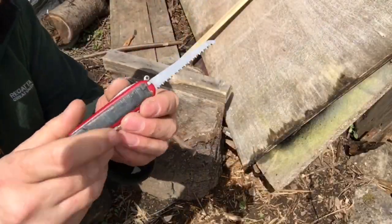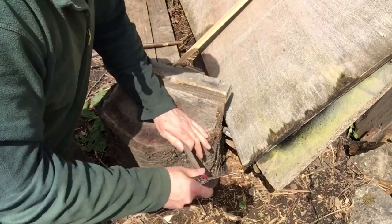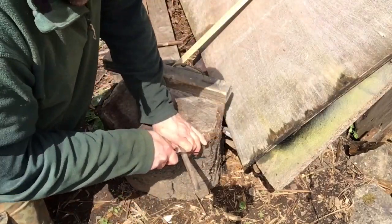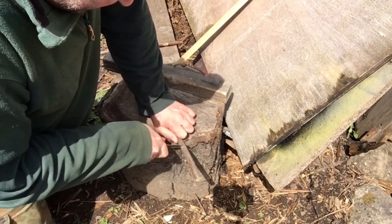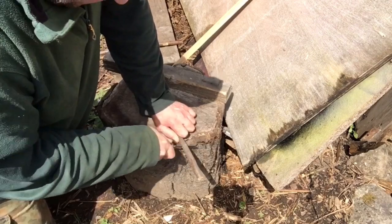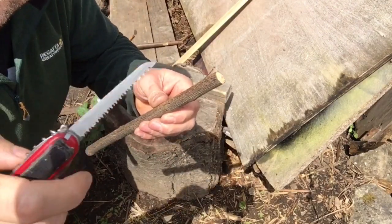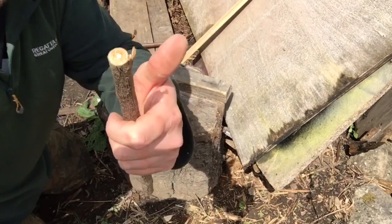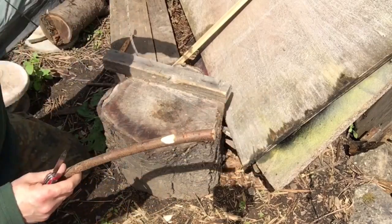Okay, back to doing a little bit of sawing with the SAK using the same piece of wood. Let's see how this goes. Yeah, no problem at all. Great little saw that. And on to some notch cutting and cordage cutting.